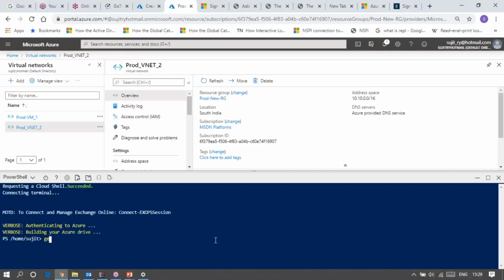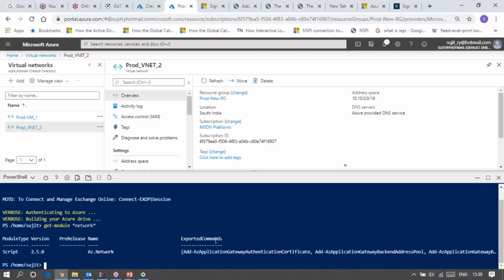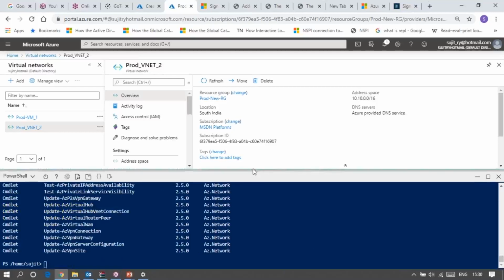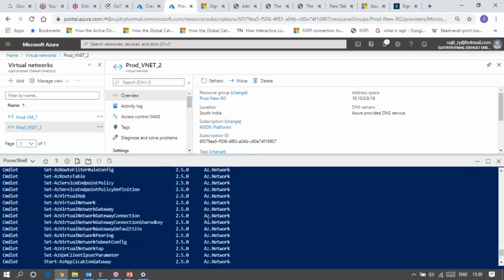You can run Get-Module az.network. You can see all the modules available, all the PowerShell cmdlets available related to the network.